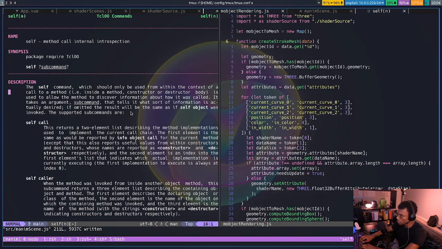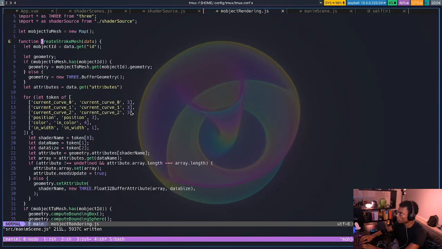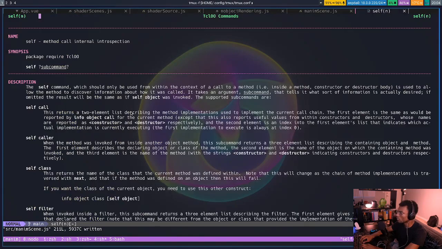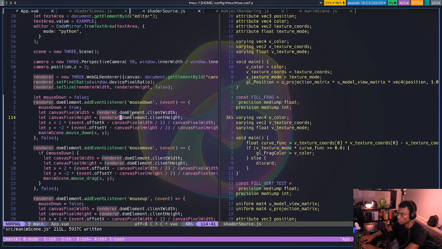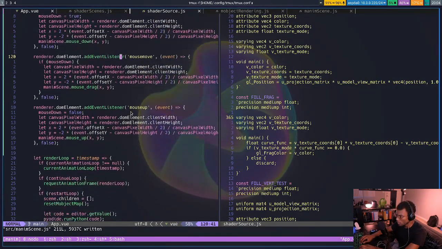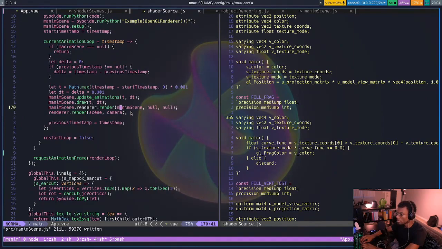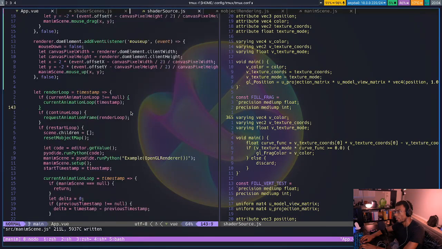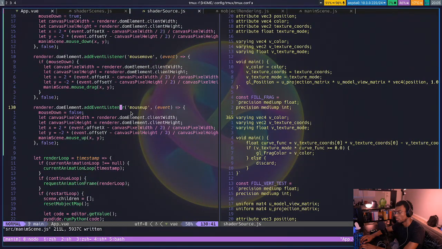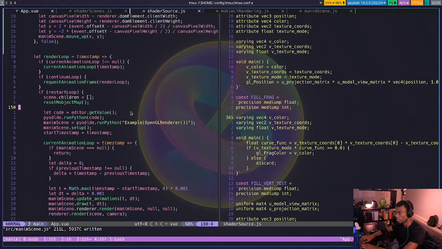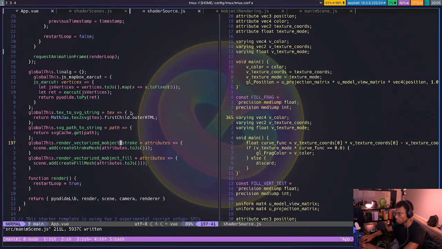What is that? Let's see, mouse down. So here, this is what it calls Manim scene render. And that's going to call 2JS when it renders the stroke or the mesh.